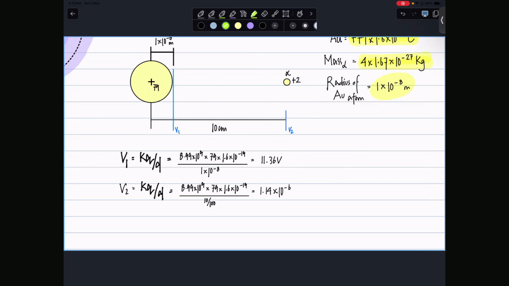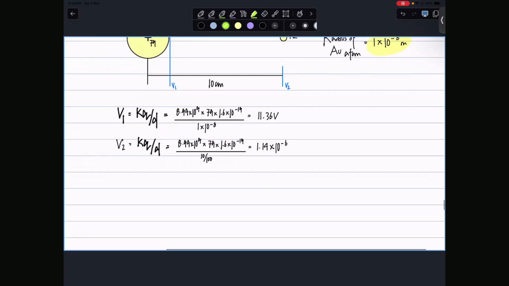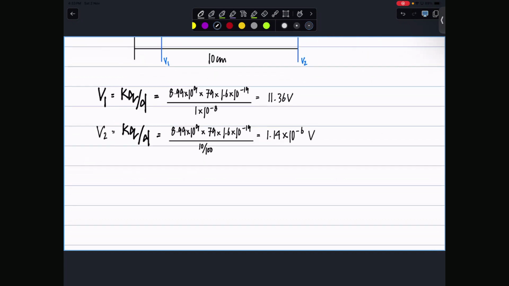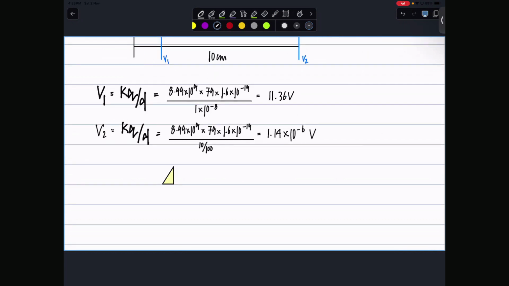From the center to the surface. No, V2, V1, just number this. It could be anything, because at the end of the day, I'm going to change the sign. Absolutely. Plus or minus, we decide by whether it's moving with the field or against the field. So I'm going to find the change in potential here, which is going to be, I think, 11.36, because one is very small, right? So 11.36 volts is my potential difference.